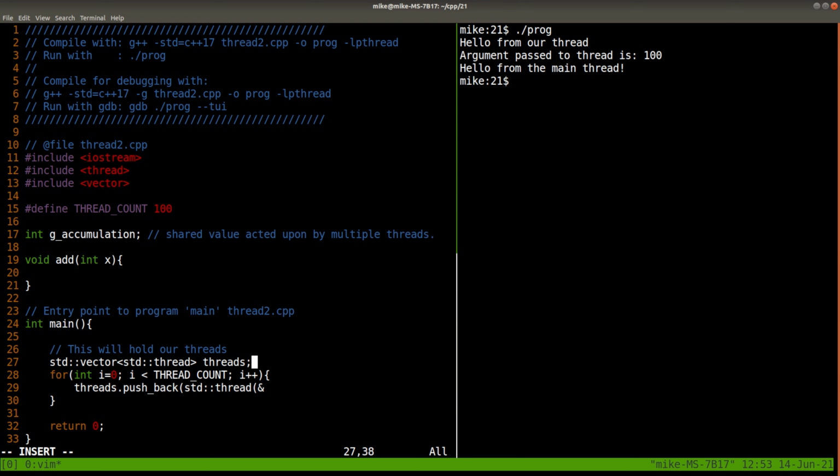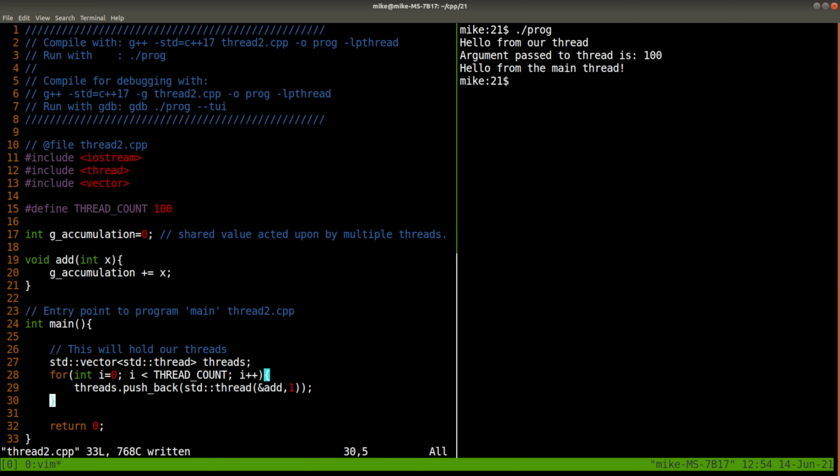All the add function is going to do is add whatever x value we pass into it, and we can make it something simple like 1. So we're going to spawn 100 threads and add them all to this value, which we should initialize to 0.